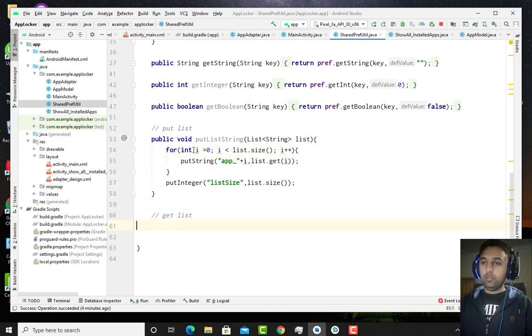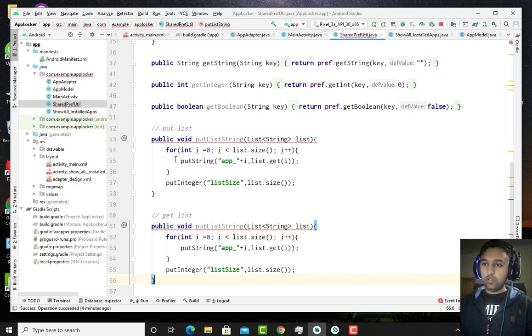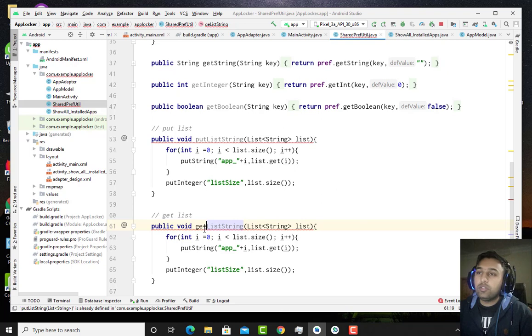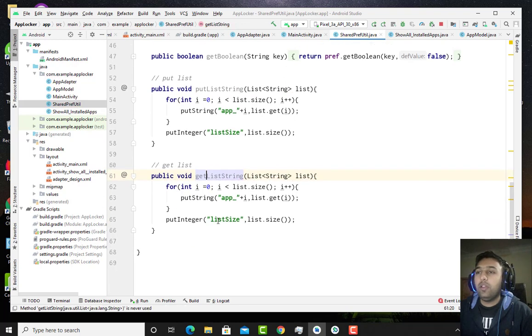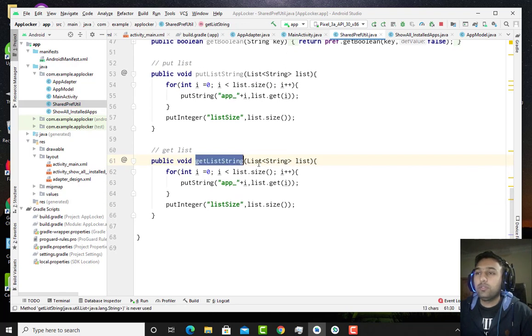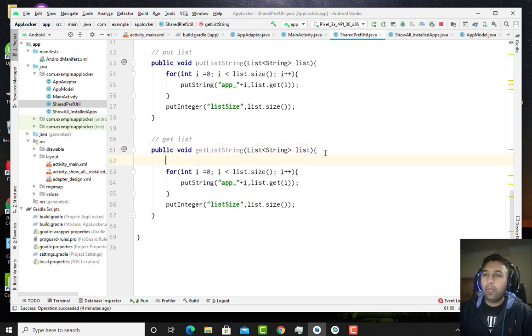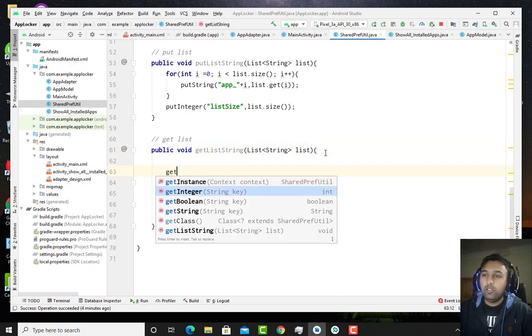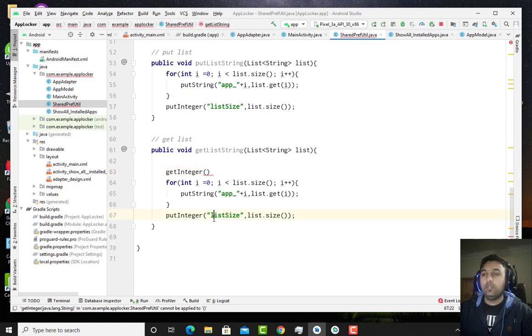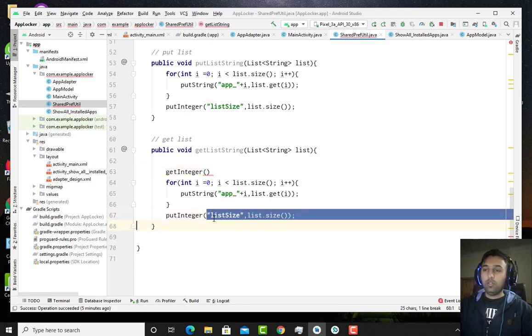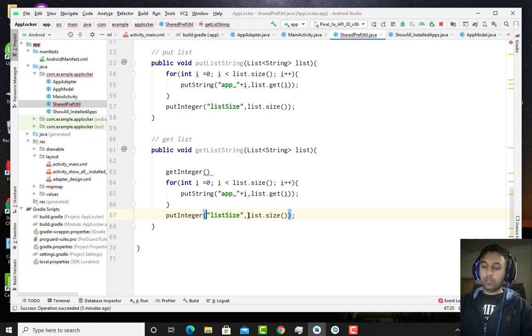So I will use here get list string, and here what I will do is the opposite: get string, and I will use the key.